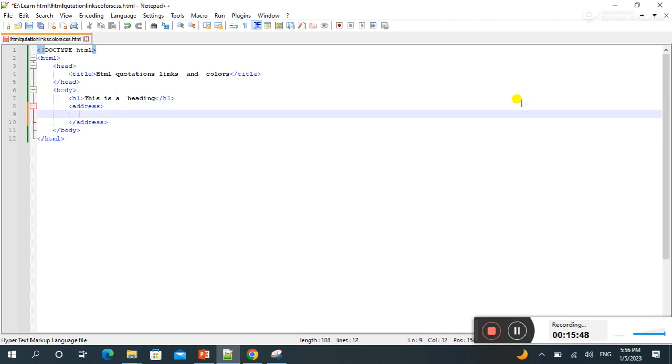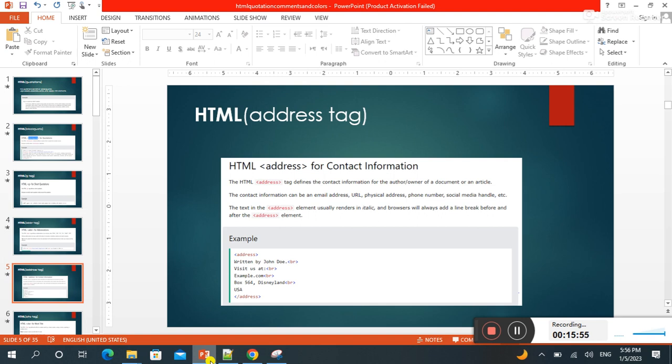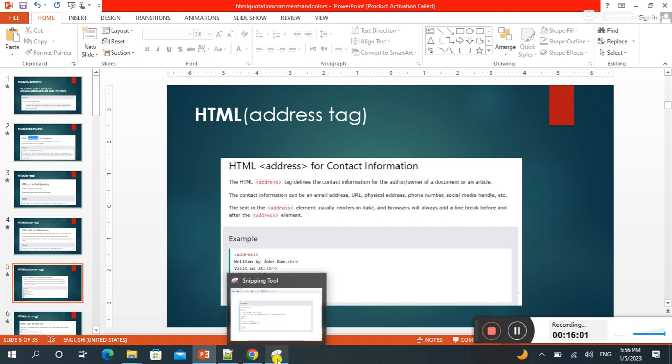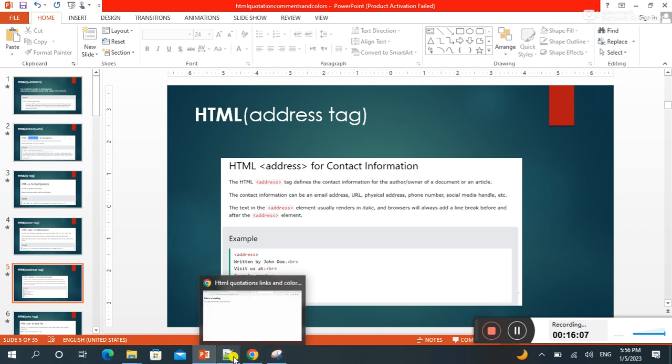Inside address I will type some text like written by John Doe, visit us at example.com, but like your address, your phone number.